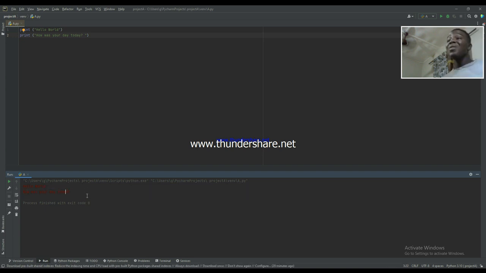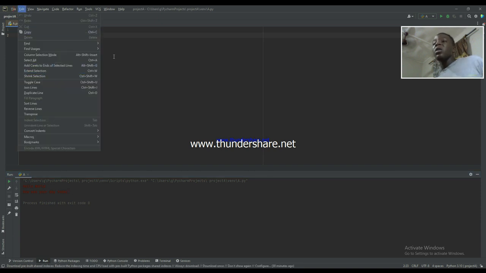So another thing you might also want to change is the font style. Okay, so this is the first font. I left it like this because I'm not going to be using it, right? So I left it like this, and then I'm going to come up here. Now let's change the font style.